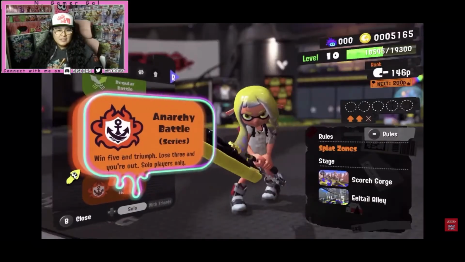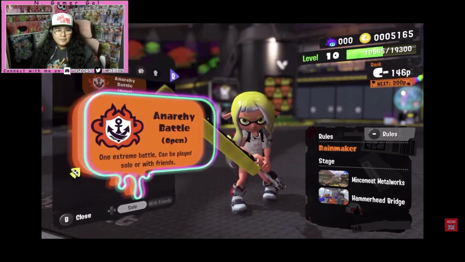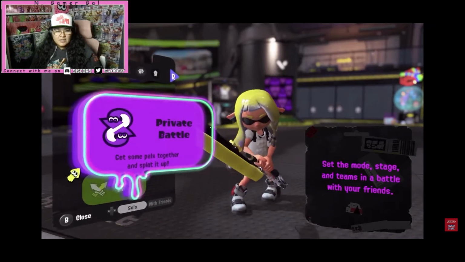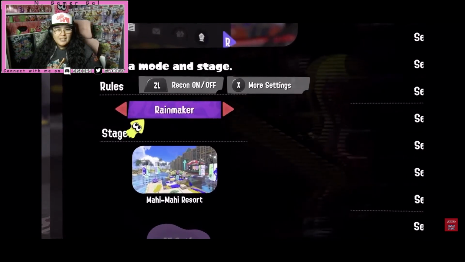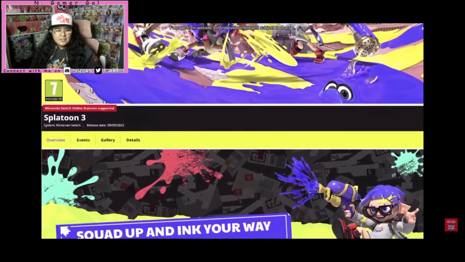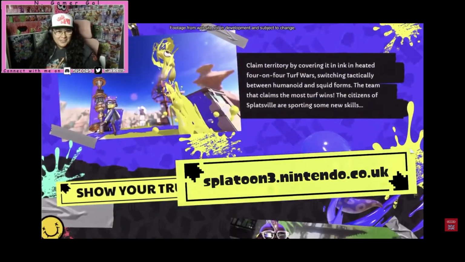Want to take on a challenge solo? Select Anarchy Battle Series. But if you want to team up with friends, joining Anarchy Battle Open is the way to go. You can also play private battles online. Set battle modes and other options to your liking. Why not play with your favorite battle modes alongside friends? Information about these game modes will be available soon on the game's official website. Yeah, I'm definitely in the UK version of Splatoon. That's fine.